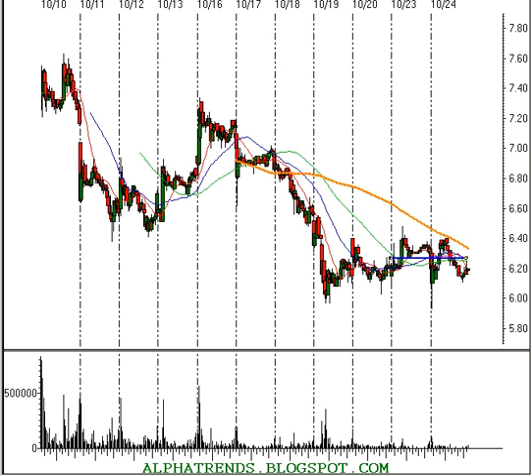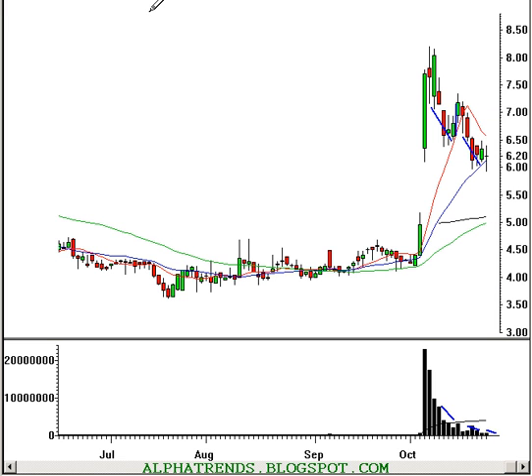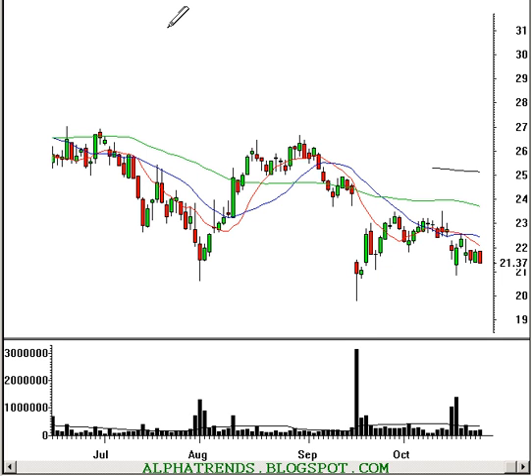The way I'm considering playing DVAX on the long side is to purchase it above $6.40, for a potential rally up towards that $7.20 level. I'd put the stop just under $6.20 — at $6.19 — for a risk of about $0.21. So we risk maybe about $0.20 on this trade for the opportunity to make about $0.80, or $0.70 to $0.80. That makes for a nice risk-reward ratio. This next stock I'm going to save for last after I do one short sale, because it's a low-priced one I think has some nice upside.